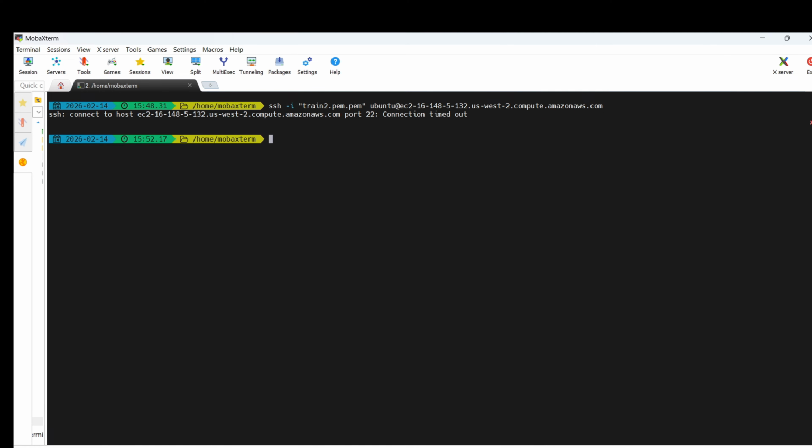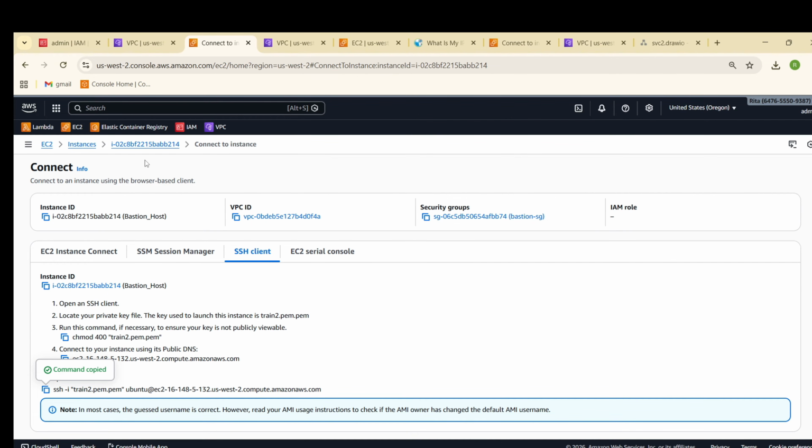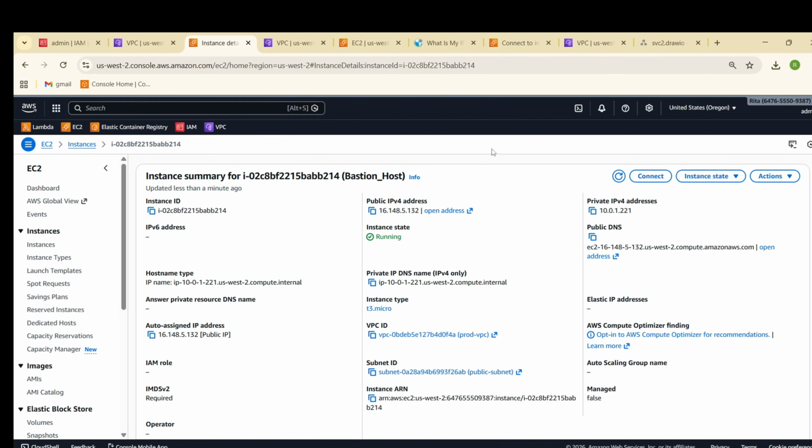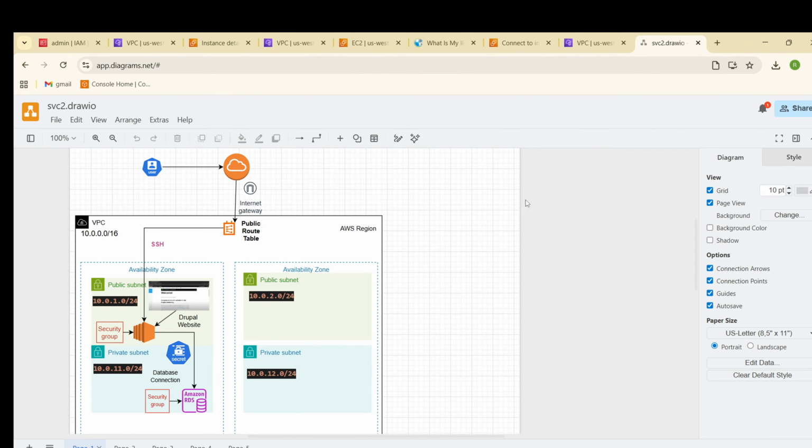So I'm going to go to my AWS account. This is the instance, so I'll click on the instance ID. I have an architectural diagram to help you understand. Suppose this is my instance, my bastion host, which I'm trying to access from my laptop, which means that I'm trying to come via the public internet to this EC2 instance.